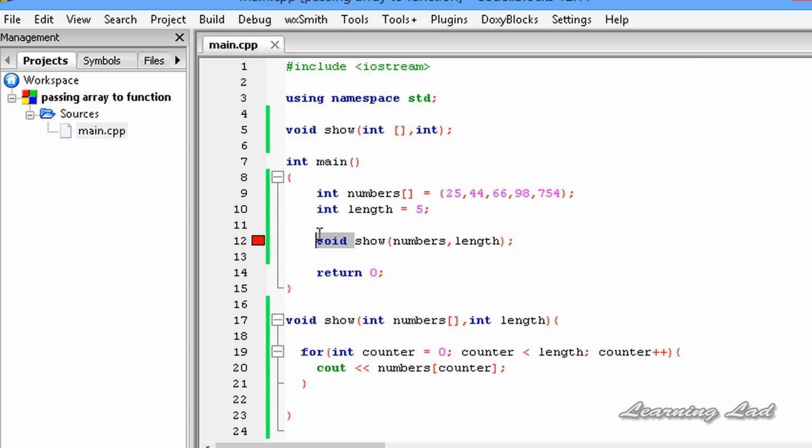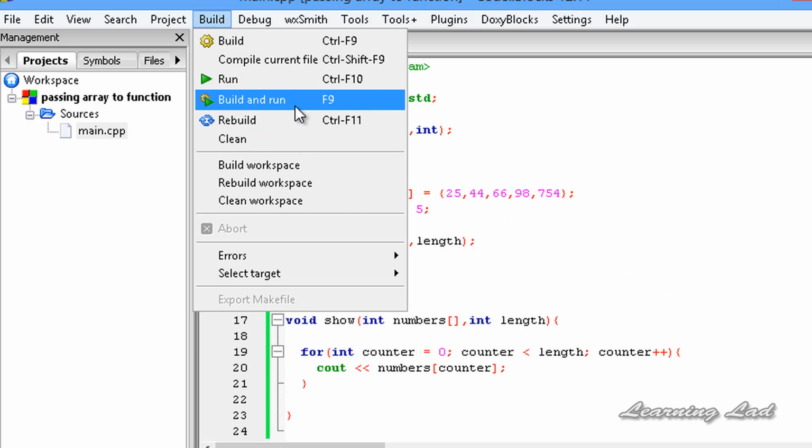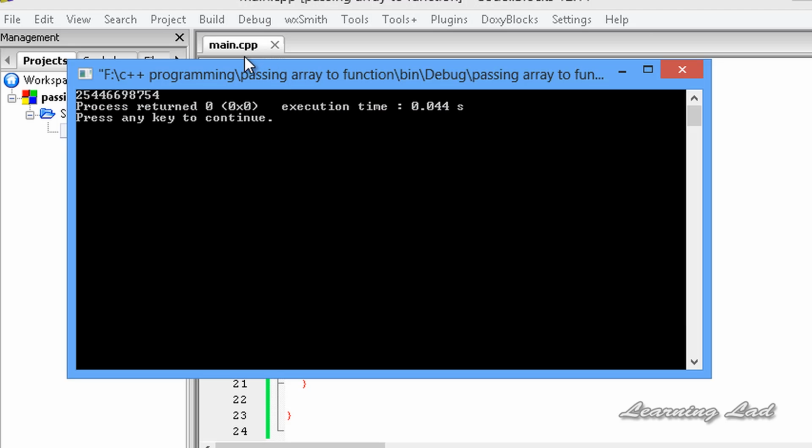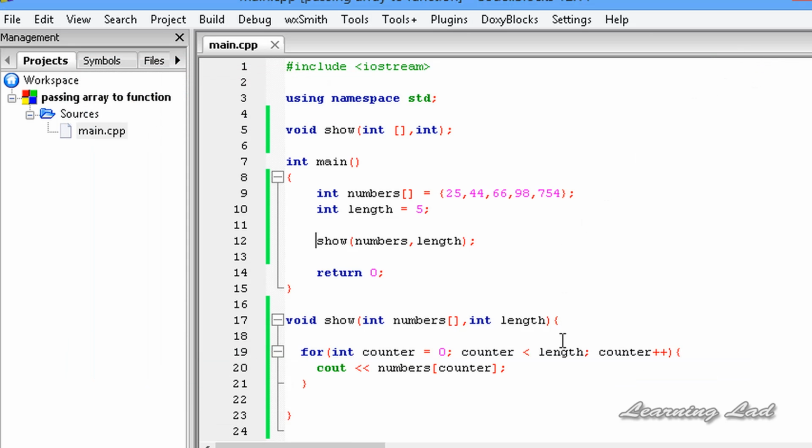Alright, we don't need to write this void here. I'm going to remove that. I'm going to build and run this again, and we need to add an end line just to make it pretty. Okay, I'm going to build and run again.